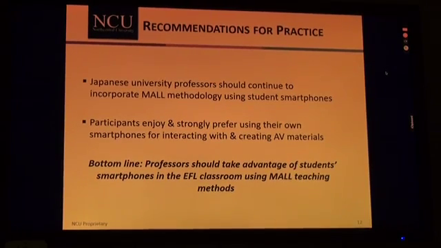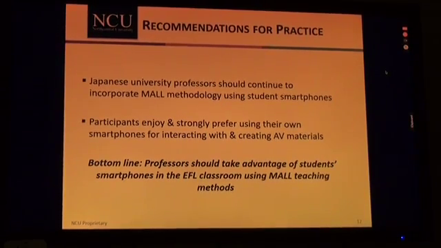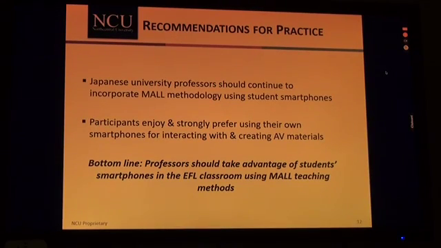Because of the ability that the students had to research information and to look up content online whenever necessary or whenever the situation dictated, the classes were more productive and more beneficial for the students. And they enjoy it. They really prefer using their own smartphones for interacting with and creating audiovisual materials. So that's the kind of active learning and self-controlled learning that we can allow the students to use and to take advantage of by allowing them to use their smartphones in the classroom.